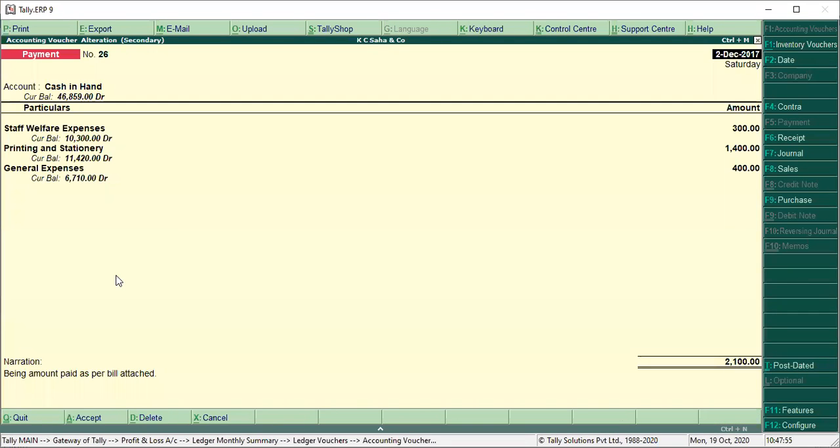For the month of December, amount paid as per the bill attached. You are having a bill in your hand and you have passed the entry, that means it's correct only, because bill देख के आपने entry pass किया है, so bill आपके पास होगा. But in real life you have to cross check whether you have received a bill or not, the amount of the bill, or whether what you have posted in Tally is correct or not. You have to check that also.